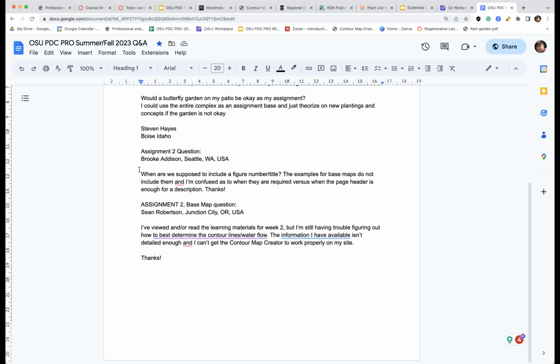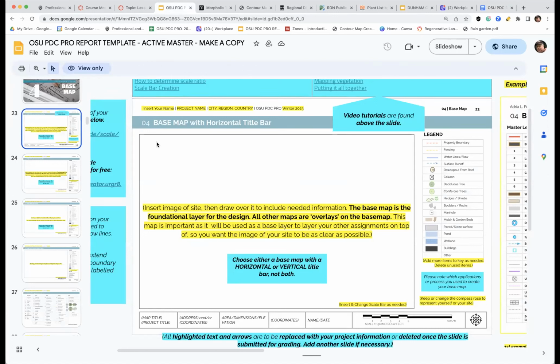Okay, so Brooke, when are we supposed to include a figure number or title? All right, let's take a look at where you're going here. I see. So I gather what you are getting at here is there's a base map title, and yet we're asking for that down below.